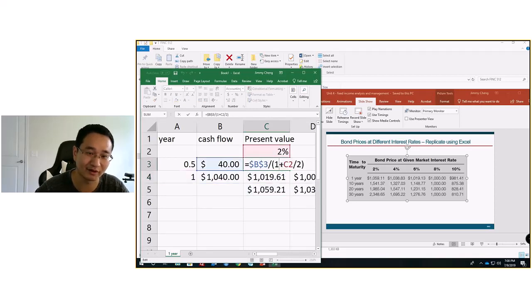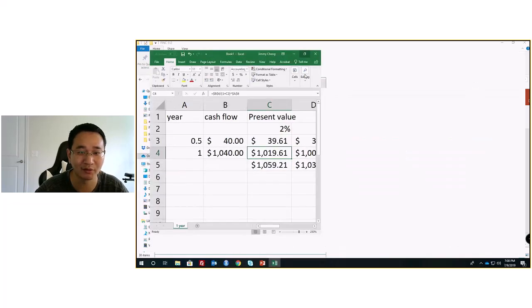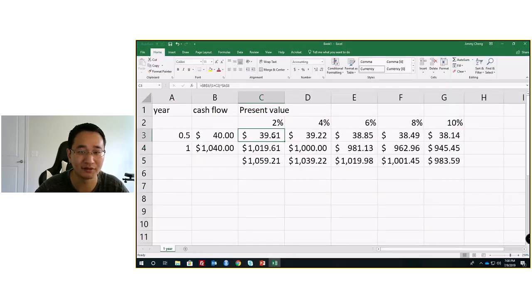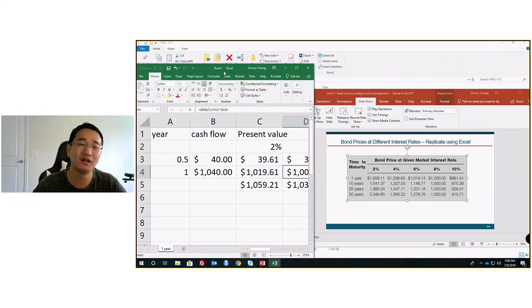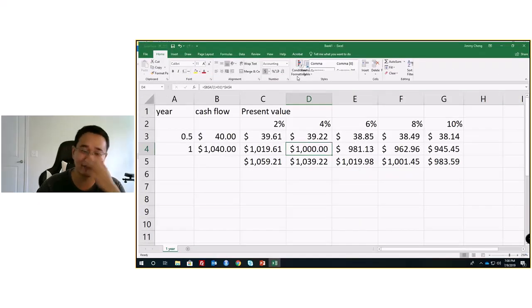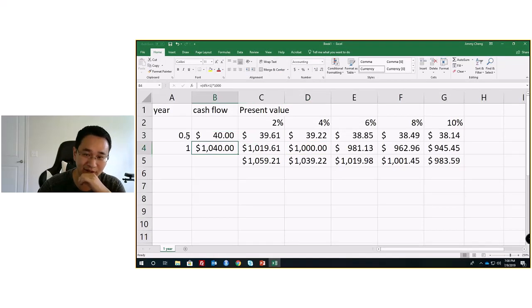I still cannot get the results they have. But it doesn't matter. We will just stay with the results we have here, and you should consider this to be accurate. The textbook probably needs to explain this better because the results they have are a little bit different. So this is 1 year. Let's just do semi-annual compounding. This is pretty straightforward, right? And then you can see the present value will be the price, and this will be the interest rate.